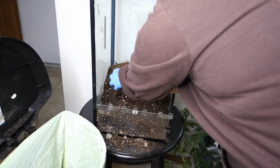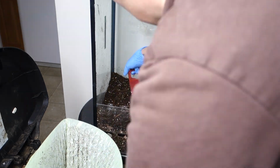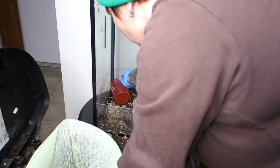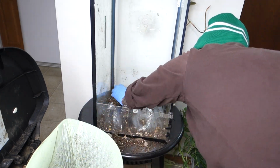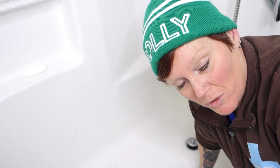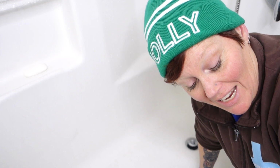Okay, everything's out. Now I have to take out the soil and the rest of the substrate, and we'll go wash the plants. Okay, so I just sprayed down the entire inside of the enclosure with vinegar and water. I'm just letting it sit while I come in here and I wash all of the plants off. I'm really just going to spray them really well down with water, and I'm going to try to shake most of the soil off before I wash the foliage and the stems and stuff. I'm not going to wash off the roots, they're fine. So here we go.